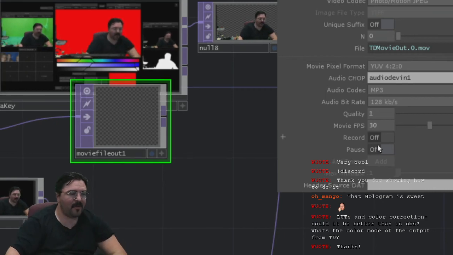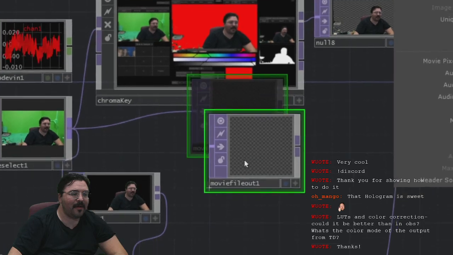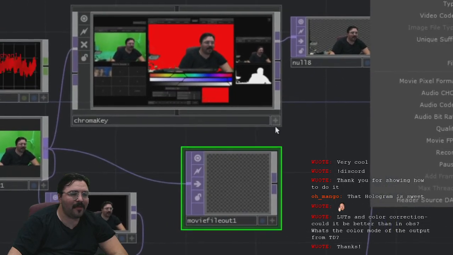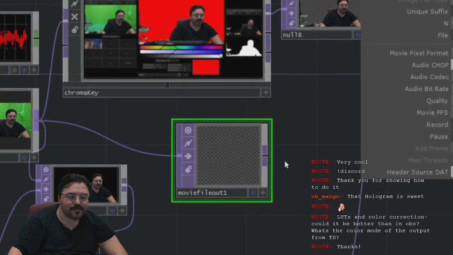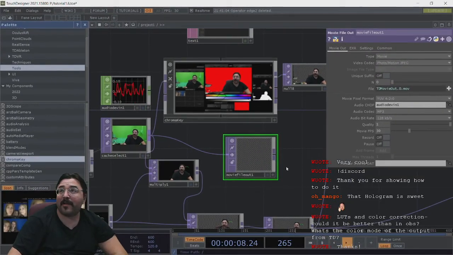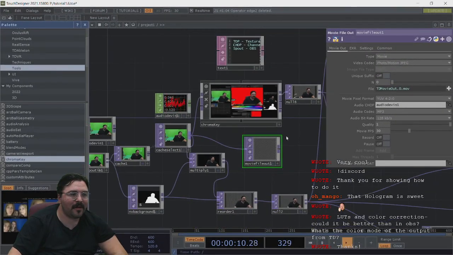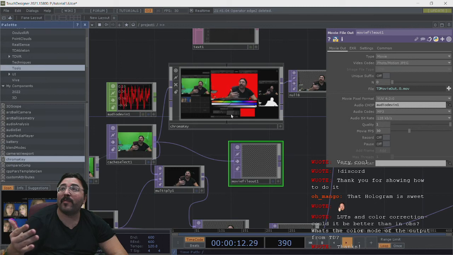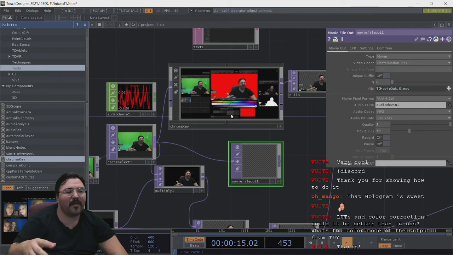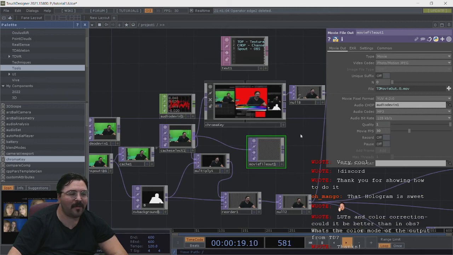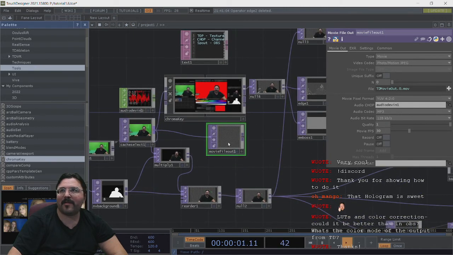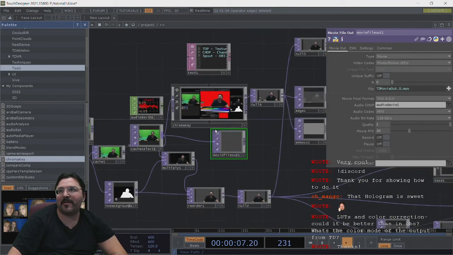Now, TouchDesigner is so advanced that I have created a very simple video editor by combining a few different operators in TouchDesigner, because you can go frame by frame through a video, and you can output video, and you can trim video start and finish times. So it has a lot of building blocks. If you're so motivated that you wanted to make your own nonlinear video editor, you could do it within TouchDesigner.